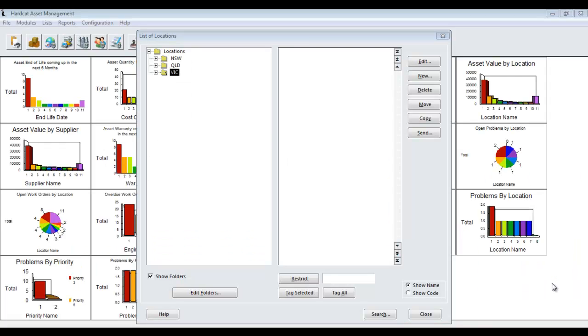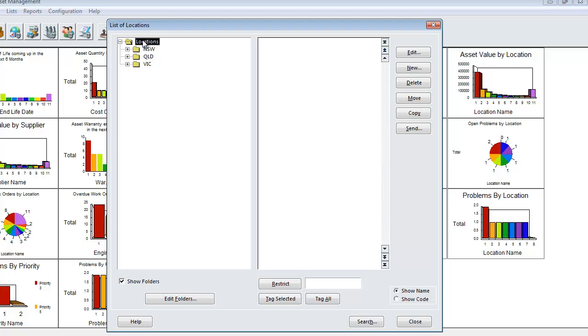To create a new folder via an import in Hardcat, we first have to know where in the structure the folder will be created. When importing, we need to know the code associated to this folder, because in Hardcat we import against codes rather than names. If the folder you intend to import is going to be created directly against the root folder, or at the top level of any folder structure, by default the folder code for all these folders is root. The letters are R-O-O-T.